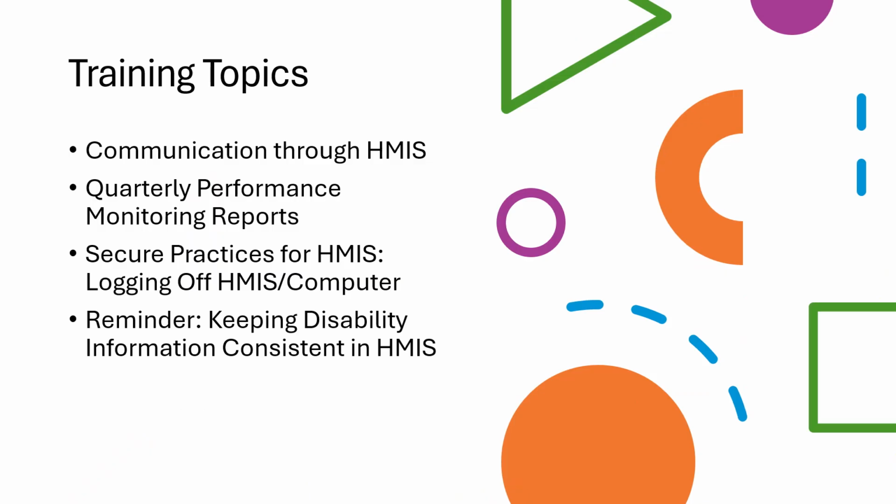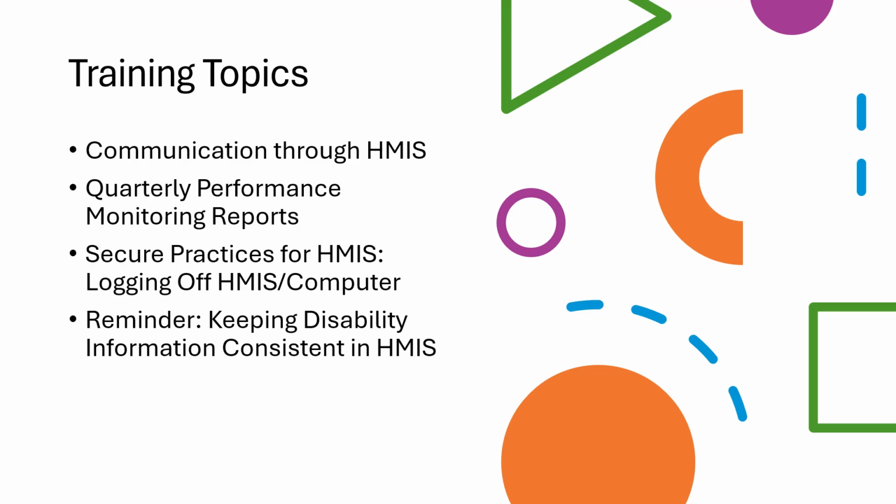During this training session, we'll cover 4 topics. The most important will be communication through HMIS. And this refers to we'll need to start having all email communication that has anything to do with clients, such as client names, client IDs, any client documentation. It will start needing to get sent through Caseworthy instead of email addresses that are based in Outlook and Google, and I'll explain that when I get to that topic.